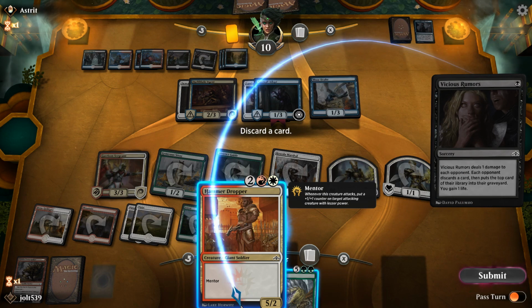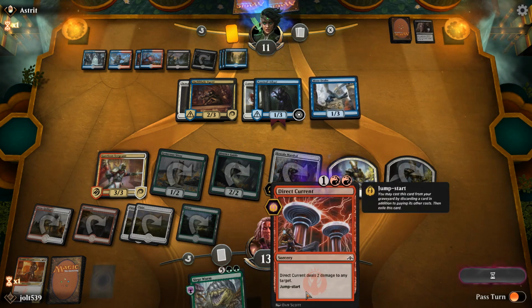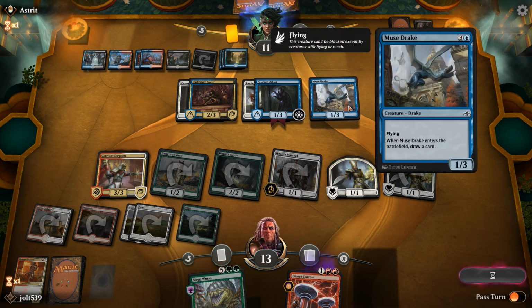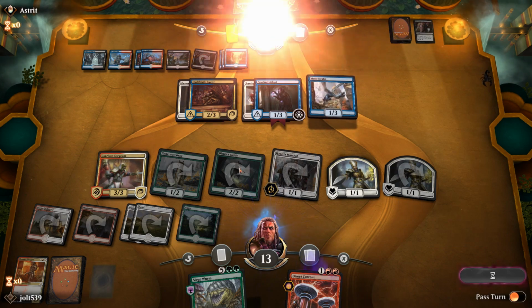I guess at this point, we're just going to get rid of Hammer Dropper, because with Siege Worm having that trample, ooh, Direct Current, I like that. Okay, so Direct Current's going to allow us to jumpstart that out of the graveyard for 2 damage. We'll see how we want to sequence this, but at least we'll be able to get Direct Current. It is sorcery speed, but as far as next turn goes, if they don't swing in the Drake, we're looking at 1, 2, 3, 4, 5.